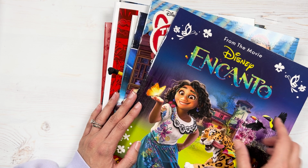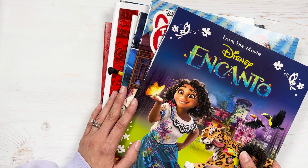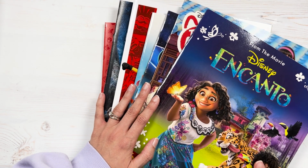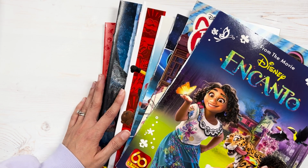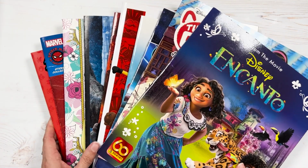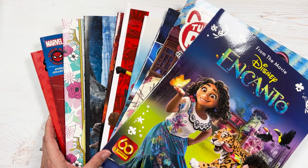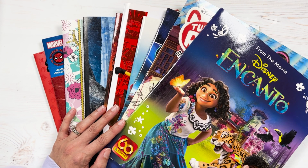It's been a wild ride and I'm just so grateful that people tune into this kind of content, that I have inspired other people to do sticker books. And it's allowed me to grow my account so much, which I'm just super grateful for. And as you can see, I've been very busy this past year, so to say that all of these are finished is quite a feat, I think. It's a very expensive hobby, I will say that, but you know, relaxing and fun too.